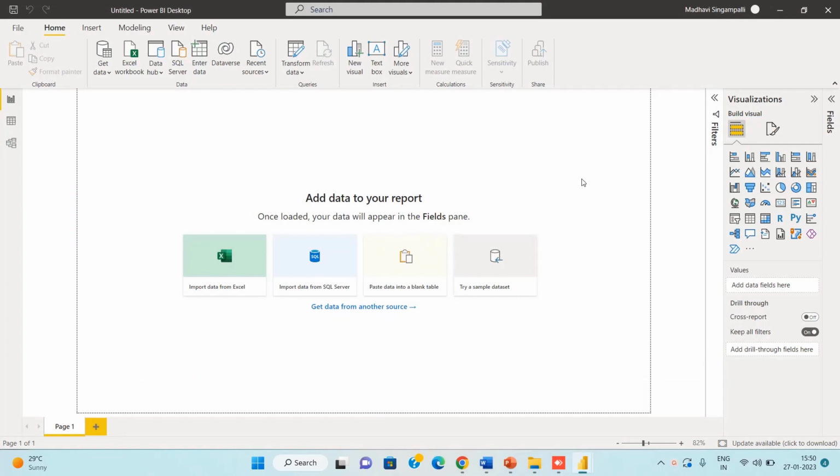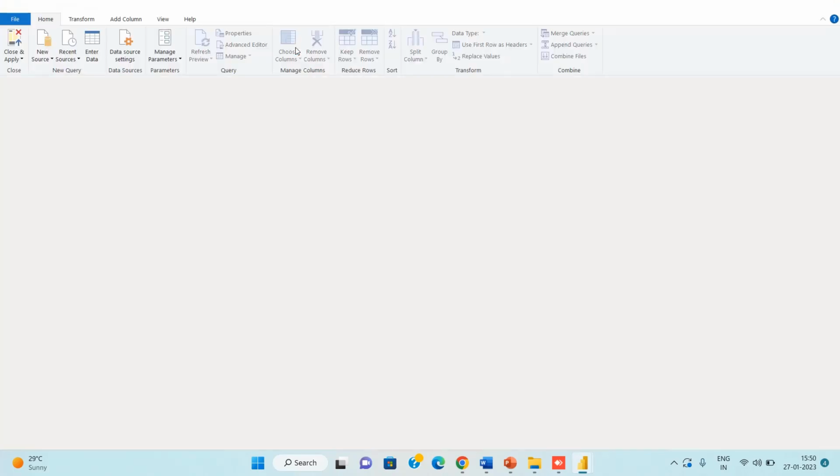This is the plain Power BI Desktop. To access Power Query Editor, go to the Home tab of Power BI Desktop and click Transform Data. We will have an option Transform Data here. Just click on Transform Data. Where there are no data connections, Power Query Editor displays a blank window, because we don't have any connection with data, so it is showing as blank.